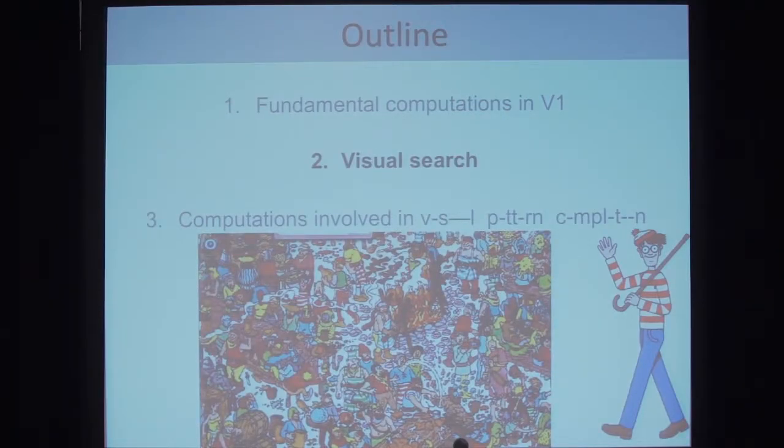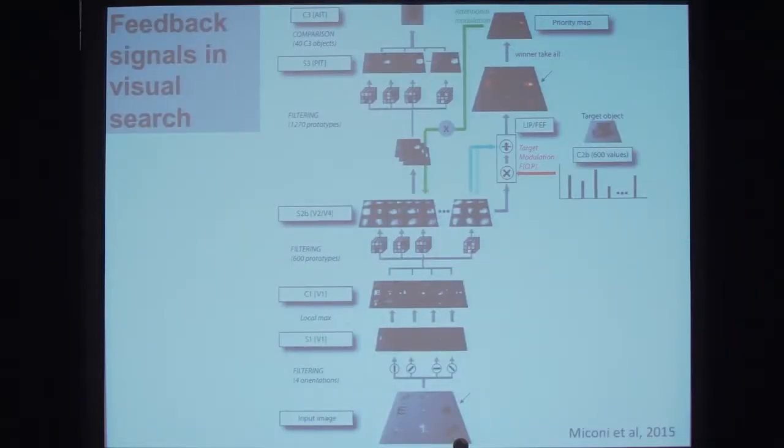So I want to move quickly to my second example now and change gears to talk about another fundamental problem where we think these feedback signals could play a fundamental role. And that has to do with the problem of visual search. Many of you are very familiar with this kind of Where's Waldo kind of games. This is a pretty difficult task. When you try to do this, it takes time. And this is one of the fundamental issues with clutter in visual recognition, whereby it's very hard to actually recognize objects in clutter, and you need to move your eyes and actually perform quite a lot of computations to reach for that.